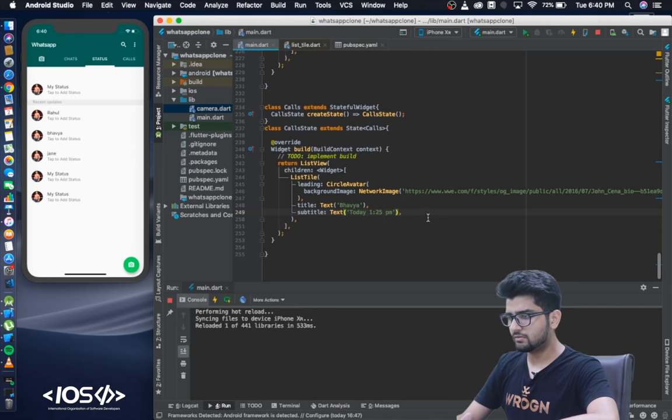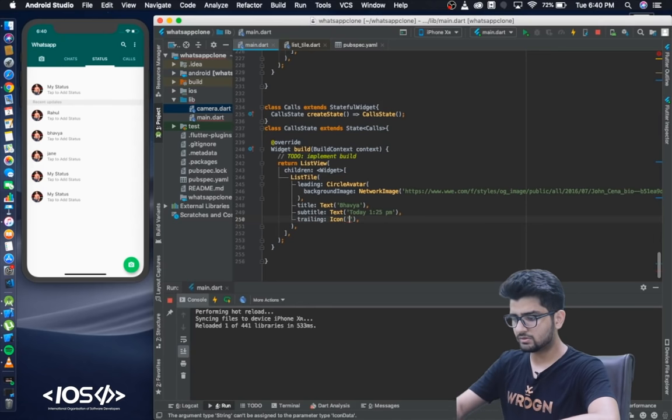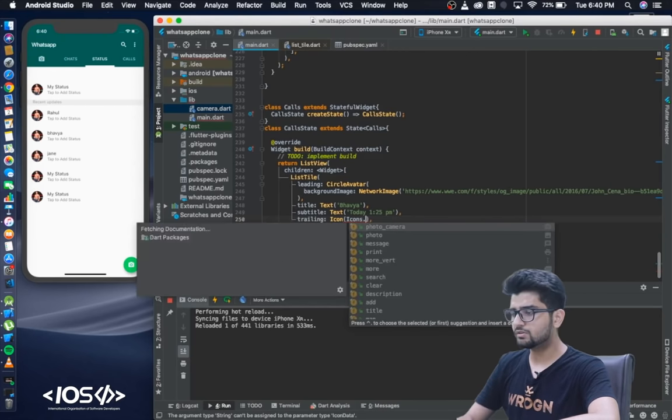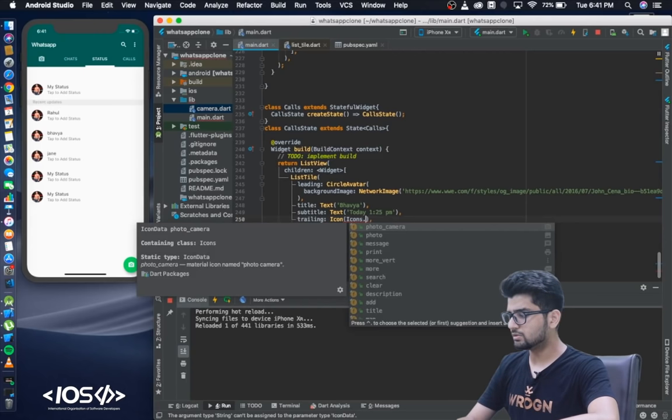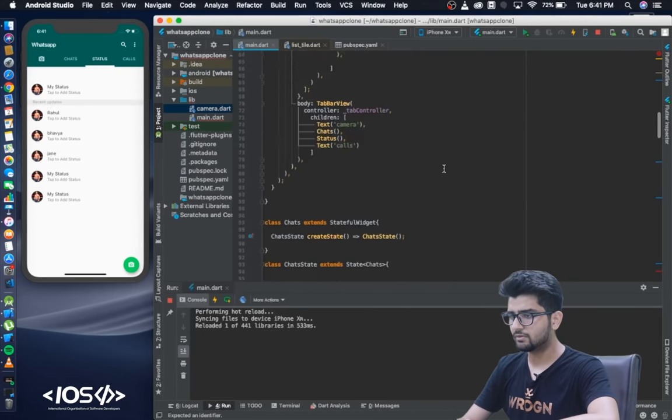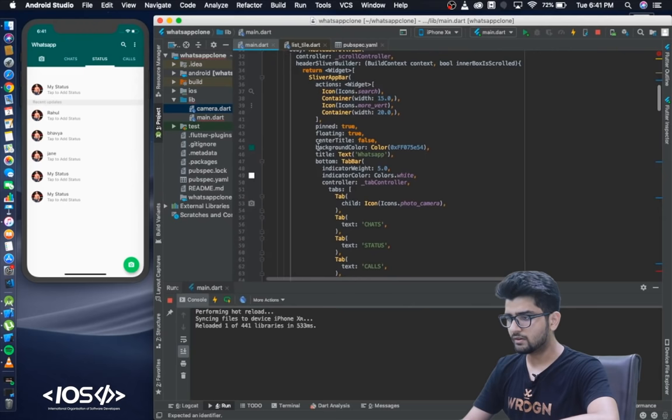And one more thing, we have a trailing icon, so we will just add a trailing, and in this we have an icon. This is the icon if the person has just voice called you, so it will show you the call icon, and if he or she has video called you, then this icon will be of video chat. So you can use any of them. I will just use phone Android here. You can choose anything and just color it green. The green will be of the app bar, that dark green that I have told you. So I will just take the color from it, and going back to the call section.